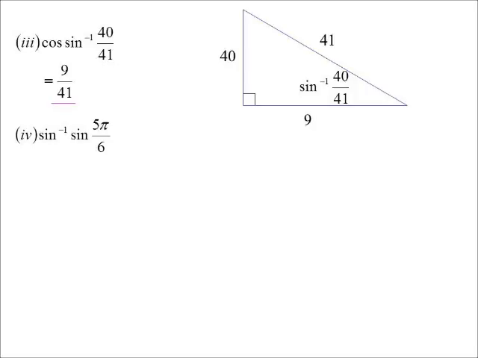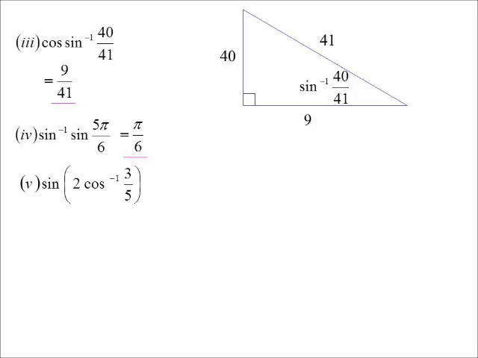So what would be the equivalent angle to 5 pi on 6? 5 pi on 6, which quadrant? Second. In the second quadrant, is sine positive or negative? Positive. Therefore, if it's going in between minus pi on 2 and pi on 2, the answer is either going to be a positive acute angle or a negative acute angle. Which one do I want? Got to be the positive acute angle. So the equivalent acute angle to 5 pi on 6 is pi on 6. So be careful with those ones. Okay? You can only give answers out in the correct range.